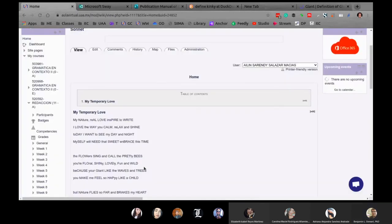So I'm not sure what you mean by "glance." Because your glance, you could say that, like someone taking a look at you, glance. You make me feel so happy like a child. Okay. Yeah. So take a look at the third line in the second stanza, the second quatrain. And yeah, what I mentioned in the first quatrain, Eileen.